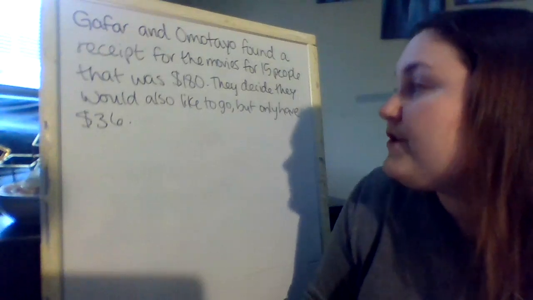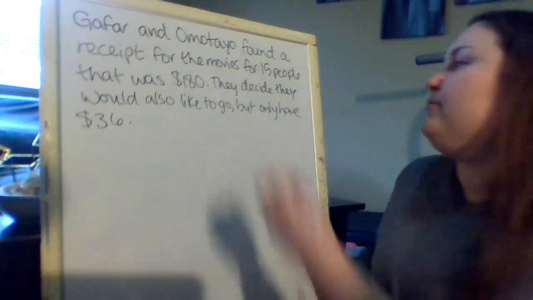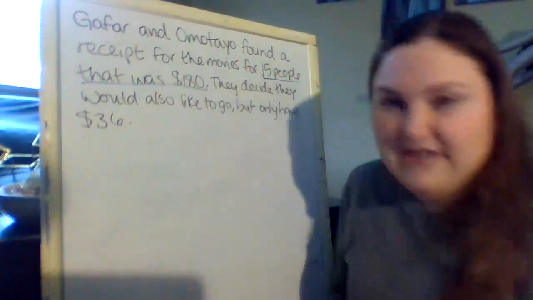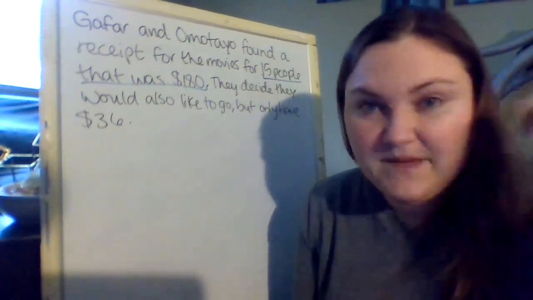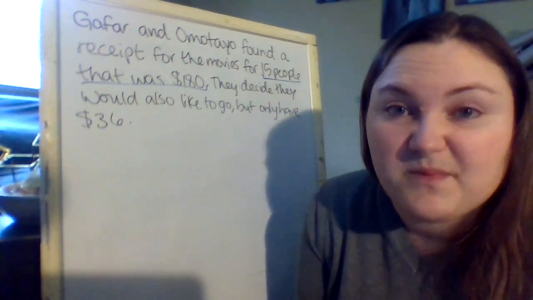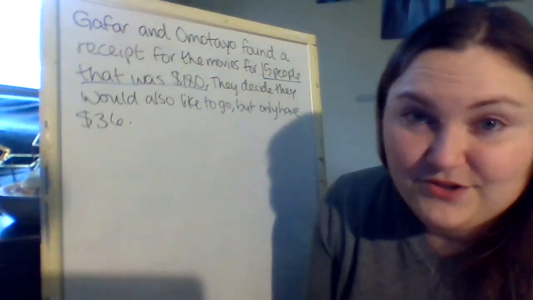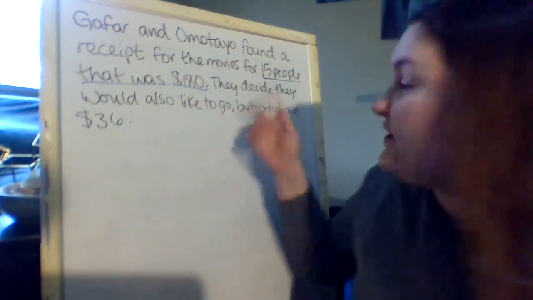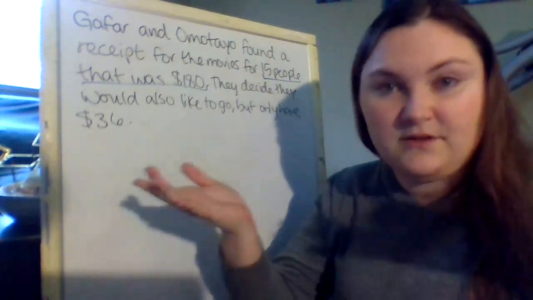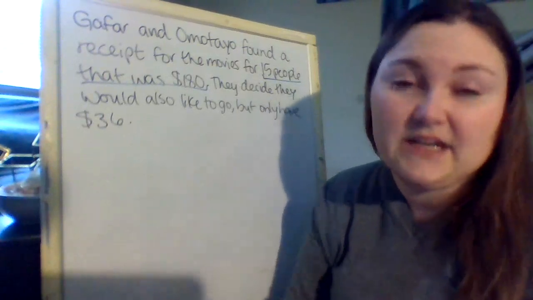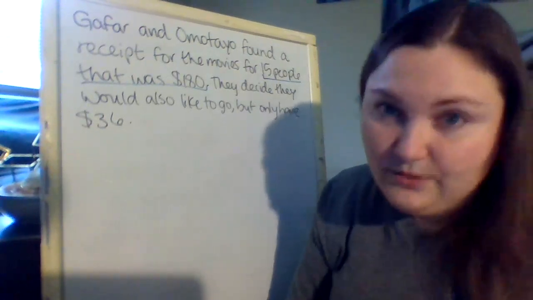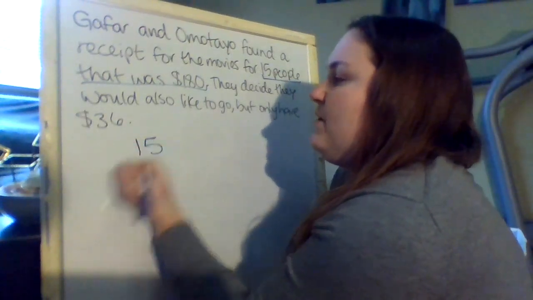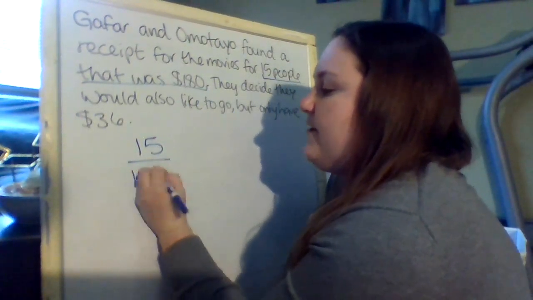The first way could be when you read 15 people cost $180, that relates back to something we had talked about back in pre-algebra B. That right there is a ratio. When I say ratio, remember that is a comparison of two numbers, two amounts. So we're saying 15 people cost $180. We could set that up as a ratio. So one way you could write your equation is starting off by saying 15 people cost $180.